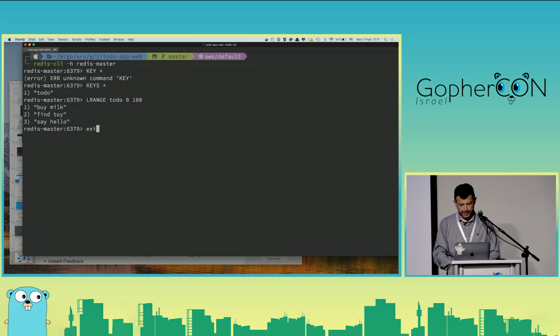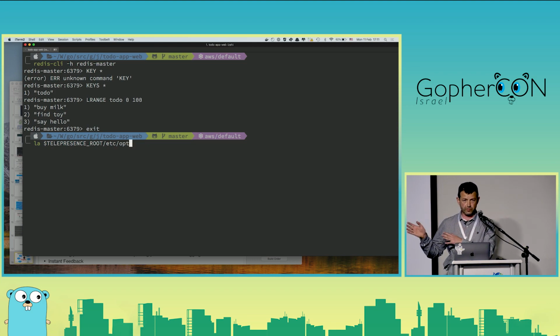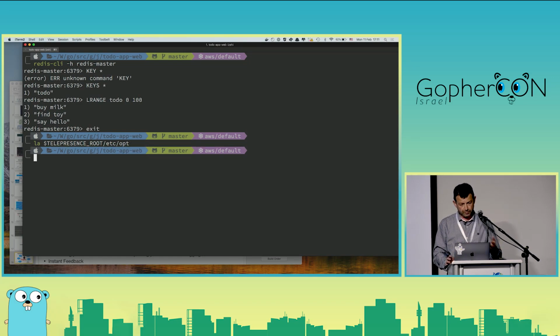Nice. I can exit. I can use my command to see what is there. Let's say I see currently the file system of the remote pod. Nothing there, in this folder specifically.